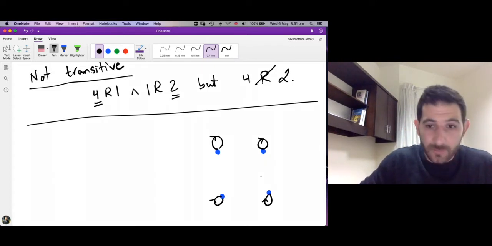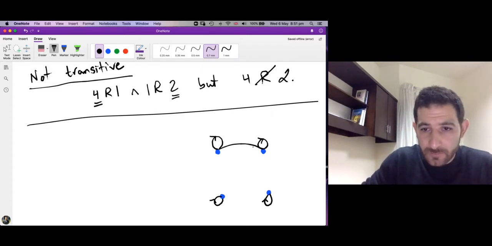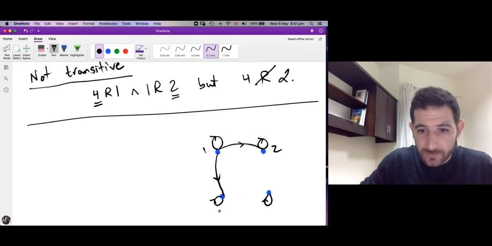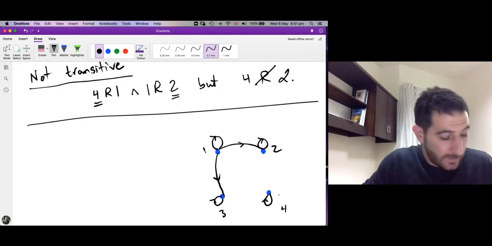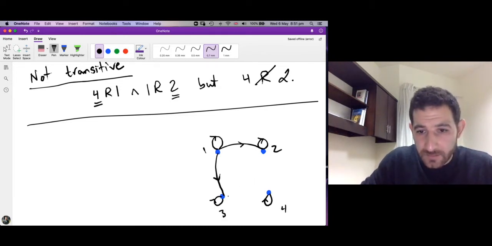And we have 1 is related to 2, 1 is related to 3. Sorry, I should write 1, 2, 3, and 4. And 3 is related to 4.